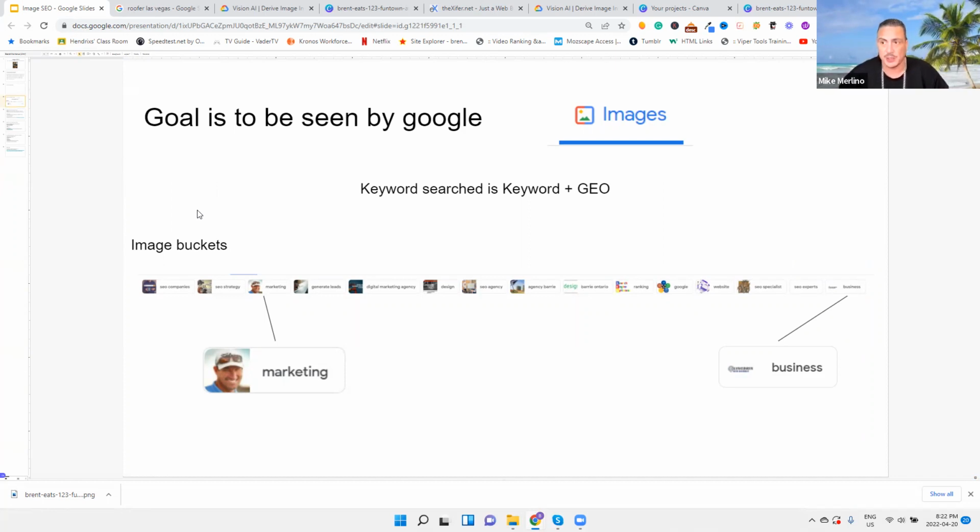This is one of my little tricks to tie everything together. You got to give them what they want. So when I did this, I labeled an image for every one of the buckets, put it all into a Google Drive share folder, and then drove traffic to that share folder. And this is the outcome. I'm sure I'll start to pop up in the other ones once time goes by. It still takes time, and the amount of traffic I'm running to it is maybe 2 clicks a day.